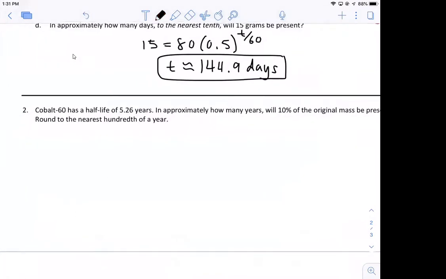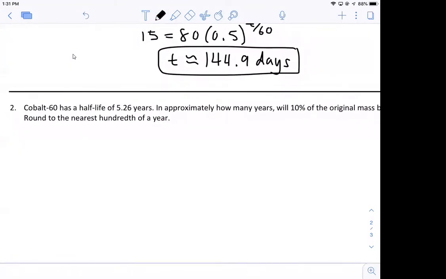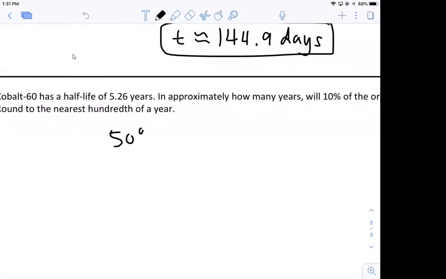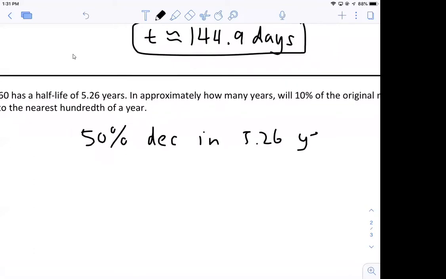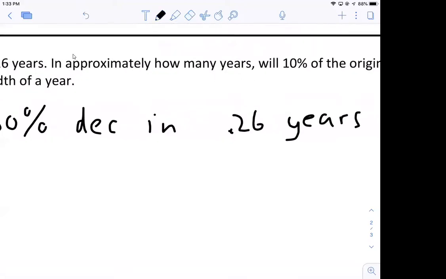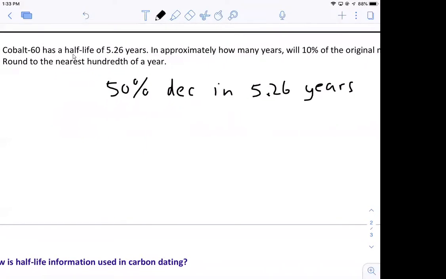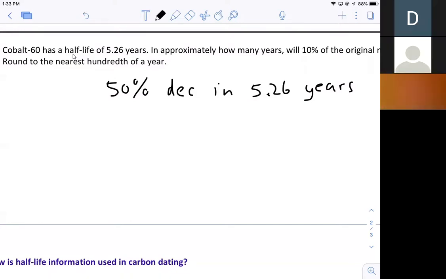So, what can we do here? Well, we know half-life is how long it takes for us to be left with half the amount of material. So we have a 50% decrease in 5.26 years. How can we get the decrease in 1 year? This is a weird number, but based on everything we've been doing, it's always been the same way to get the yearly rate of decay. What we're going to do is take the 5.26 root of 50%, or a half.